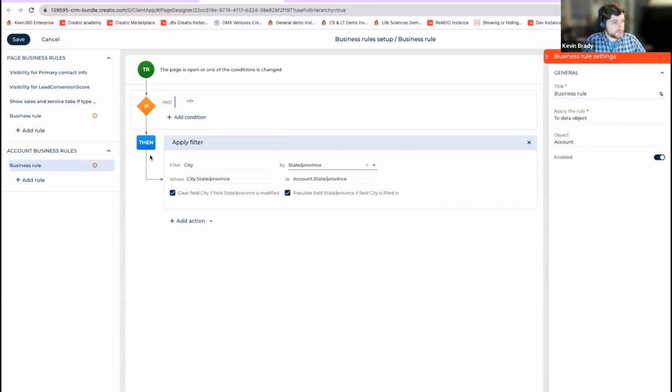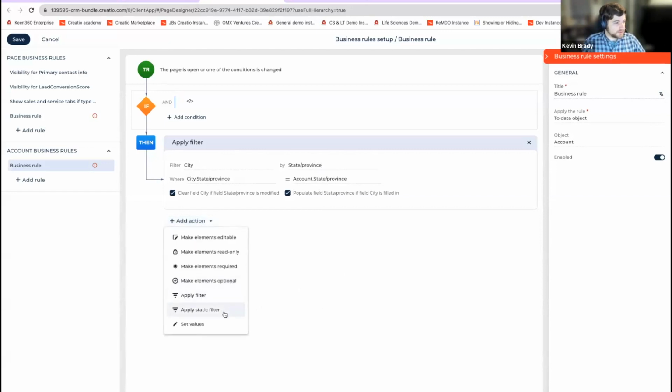But the important part I want to show right now is just that you have to pick the field you want to filter by, so that you know what you're working with. Like what state is already applied on the account page. And then there's a hidden lookup value that determines what cities are connected to which states.